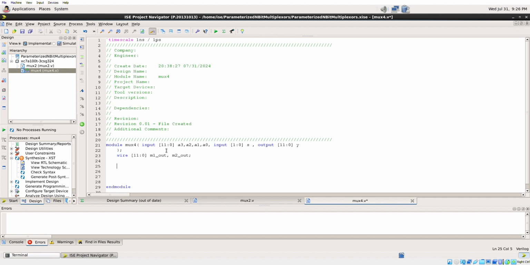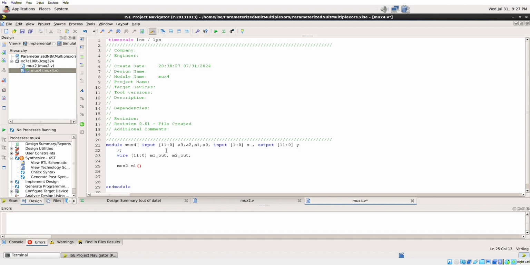And we need to instantiate mux2 here. Now your input bus is of 12 bits, so you need to make mux2 understand that the input is of 12 bits. So we'll first instantiate this mux2 and then provide it the parameter of width.